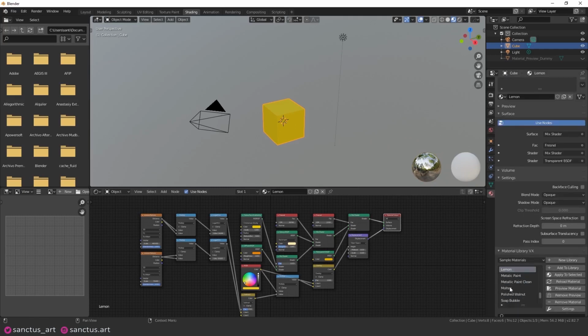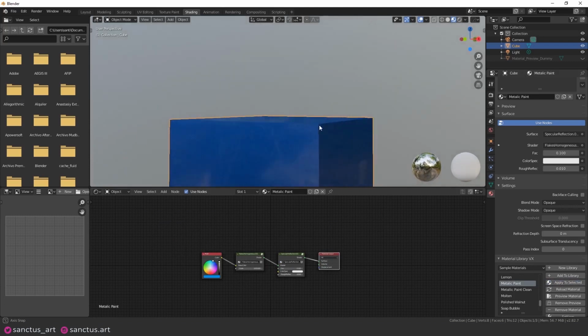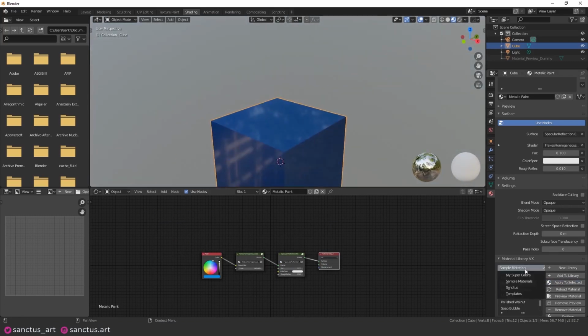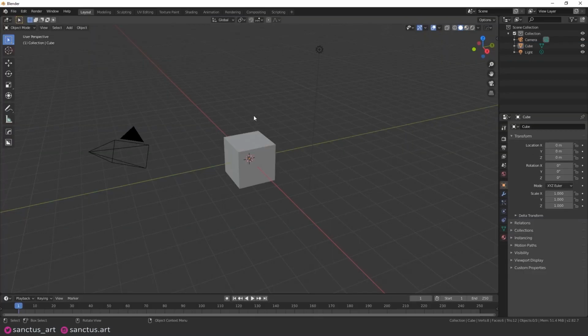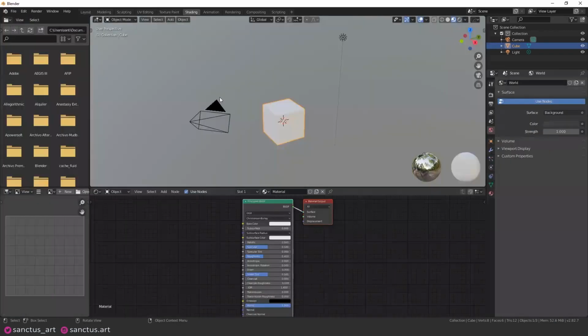Now I will explain another way to add materials to this add-on, and also another way to append the materials from the files of the add-on to use them in any project you want, and also how to back up these files in case you upgrade Blender or you want to keep the materials but you don't want the add-on anymore. So if you are interested, keep watching.